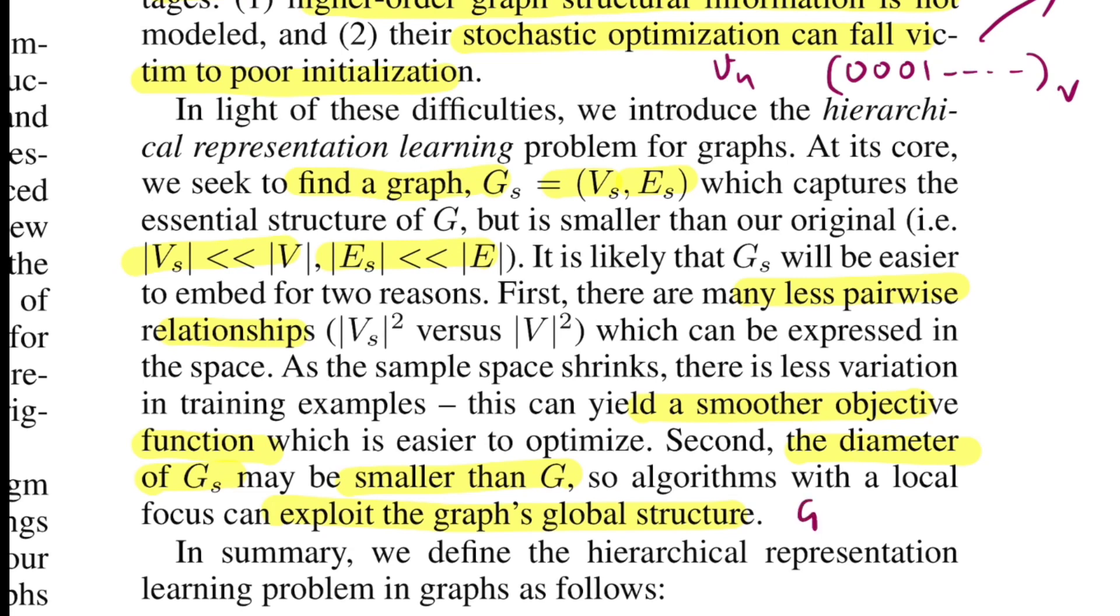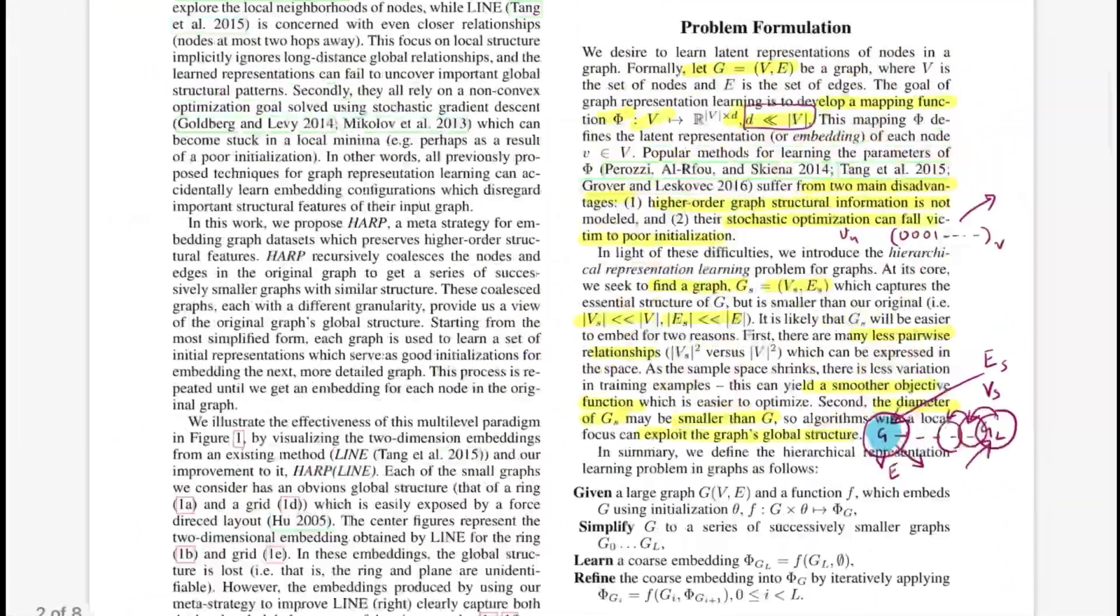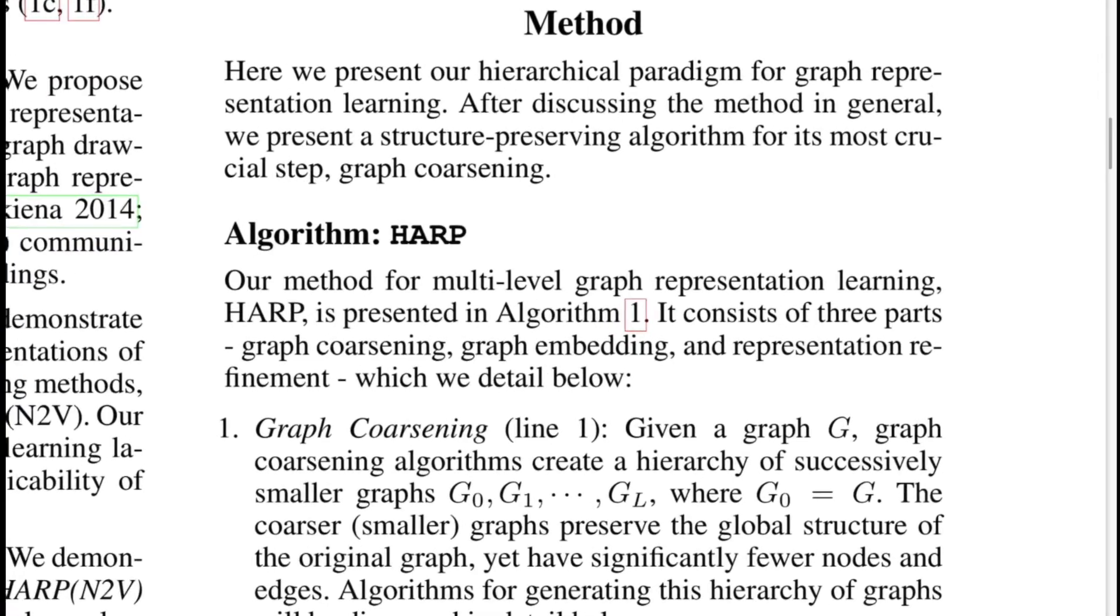What they're saying is, let's say I have graph G and you do many bifurcations and have GL at this point. This graph is very much smaller with VS vertices and ES edges, much smaller than the original graph which had V vertices and E edges. Directly running local-focused algorithms such as DeepWalk or Node2vec at the original level would not capture the global structure and would be limited by nearby structures in the vicinity of a node. But if you apply those algorithms at the GL level, since the diameter has become small and the graph is less complex, those algorithms will be able to capture the global structure. You use that representation as initialization for GL minus 1, then initialize GL minus 2 with embeddings learned at GL minus 1, and keep doing it till you get to the G level.